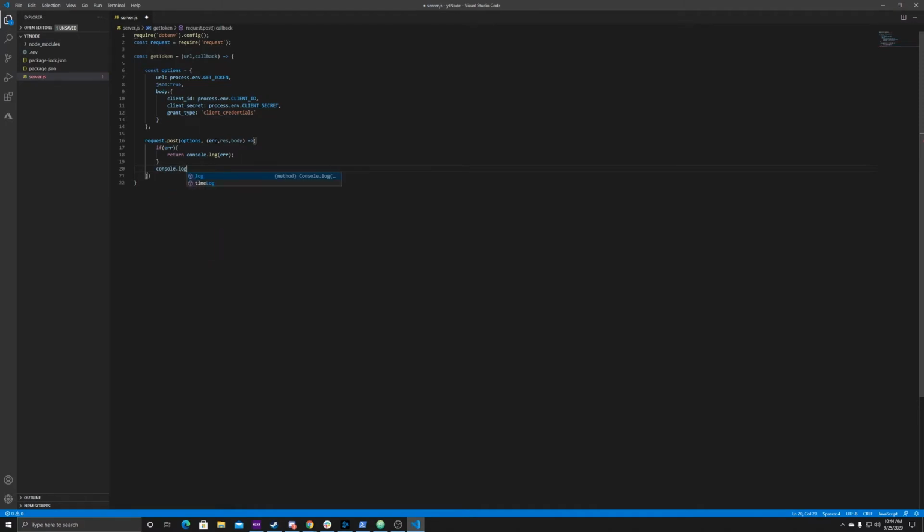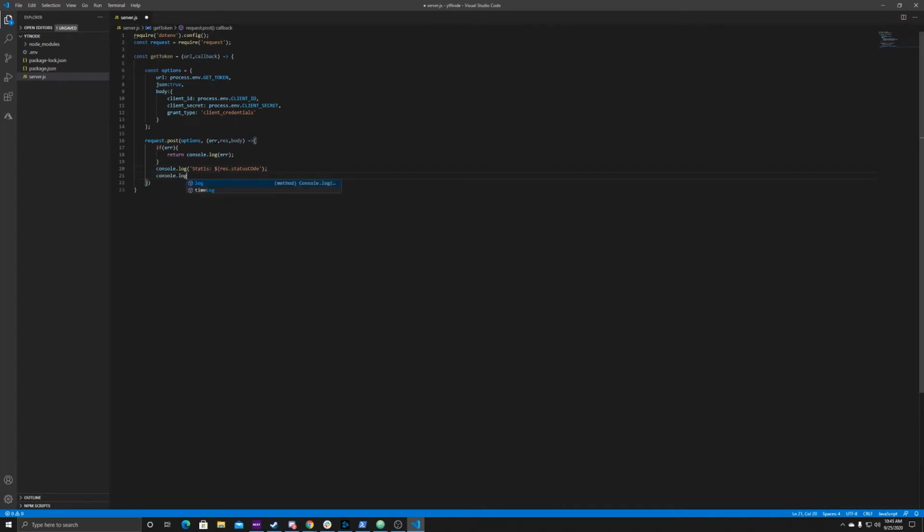Then we're just going to say console.log, and inside of this, we're going to say status, and then res.statusCode. So this is actually going to give us our status code, like a 401 or 404. It makes it easier to troubleshoot.